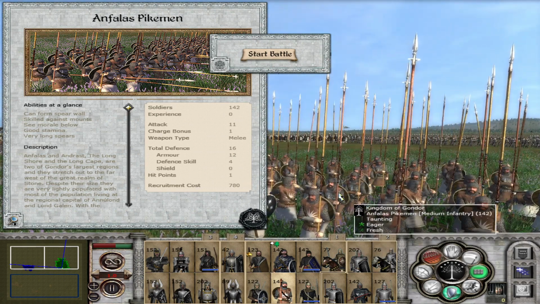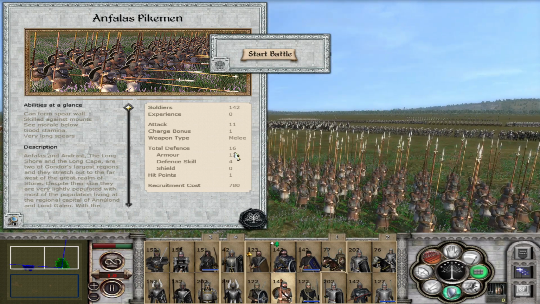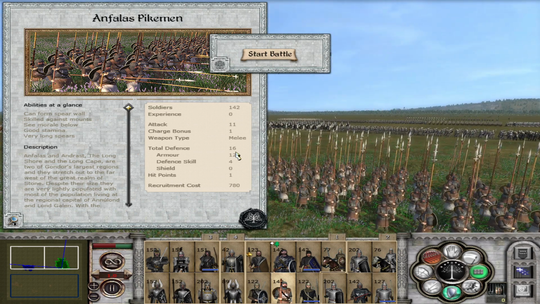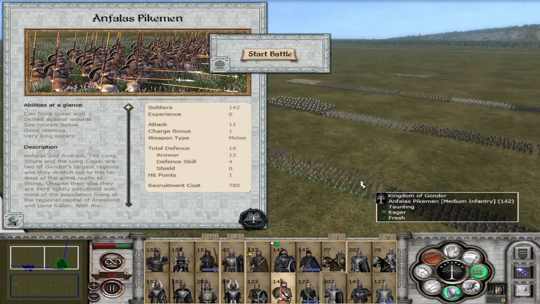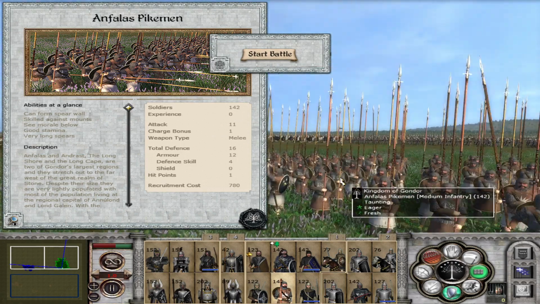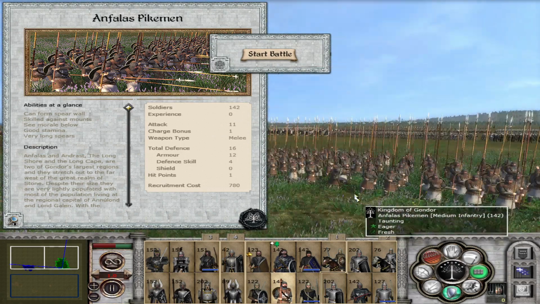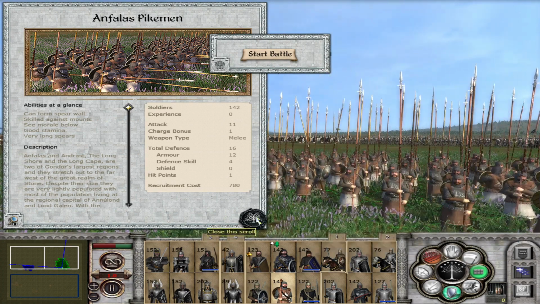Thalios Pikemen are just to hold the line. Archers will have a somewhat tough time piercing them, but it will be decent. Cavalry will just destroy this if you flank them or go from the back. They're not that effective. They will hold the line, but you should be careful how you deal with your Thalios Pikemen.